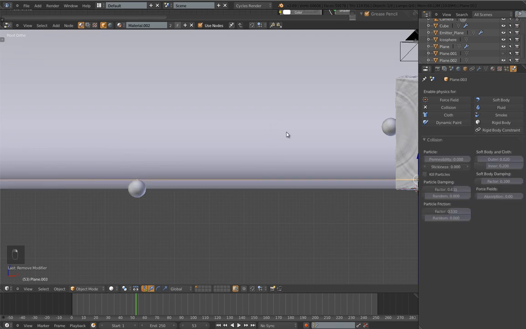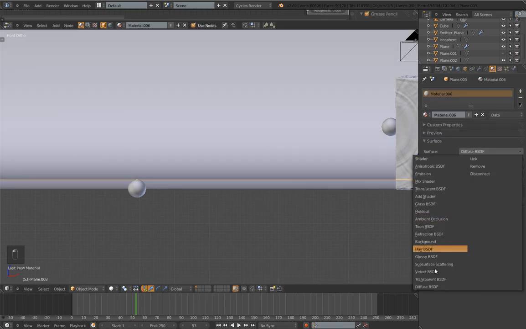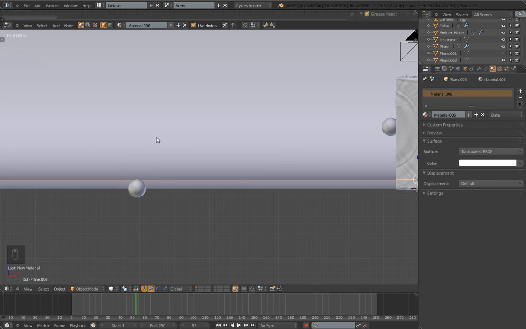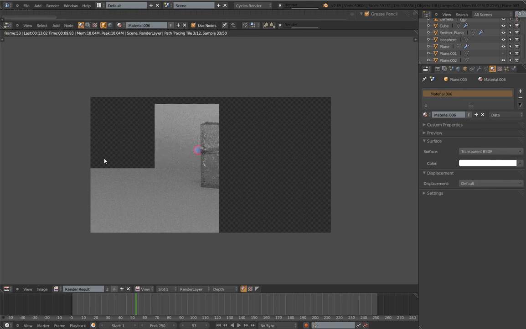And on the second plane, which has a material just like the first one, we are going to click this 2 to get rid of, so it's not linked to the first one, and then minus that and add a new one, transparent, and make sure that's all the way at white so that it'll be completely transparent. So now if we render, we don't see that second plane at all. But we see our balls and everything's working, see?